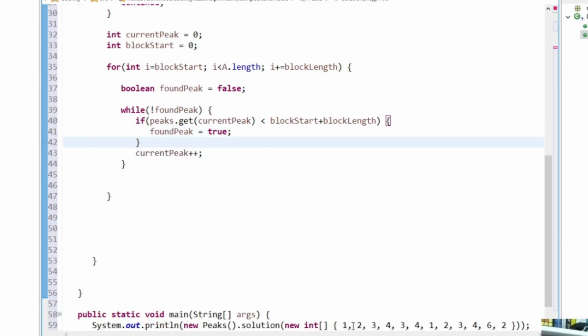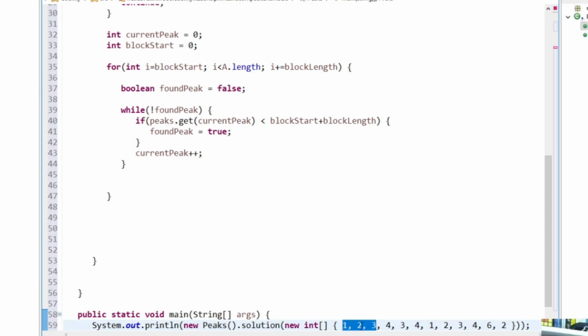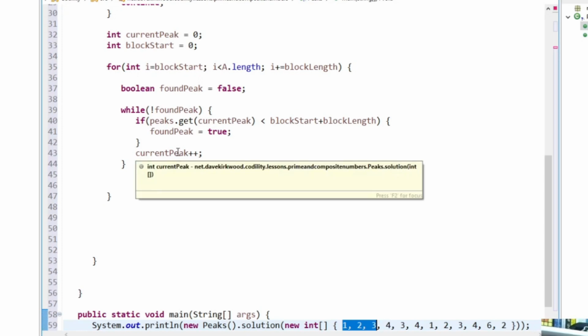So we're going to move through the peaks that we've recorded until we find one which is in our current block. So block start is going through here, block length is 3. So we're going to see if there's a peak there. If there is, we say found peak, and regardless what we do, we go on to the next peak.